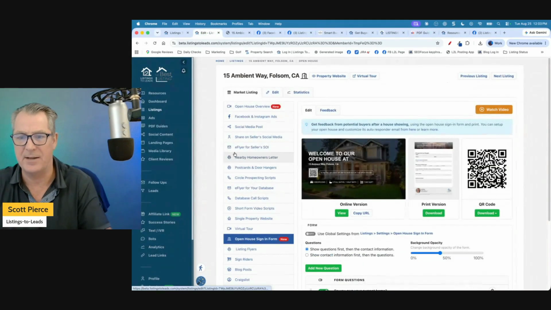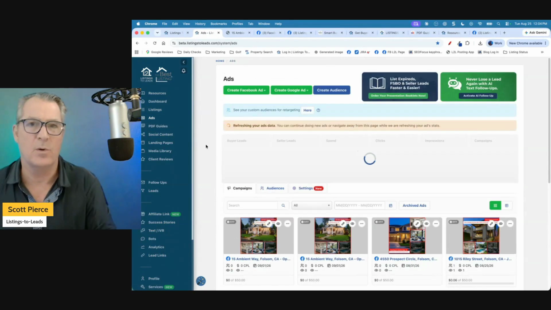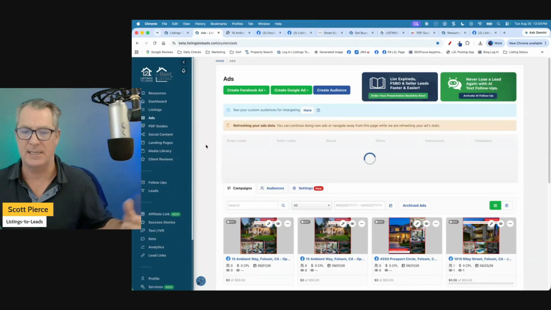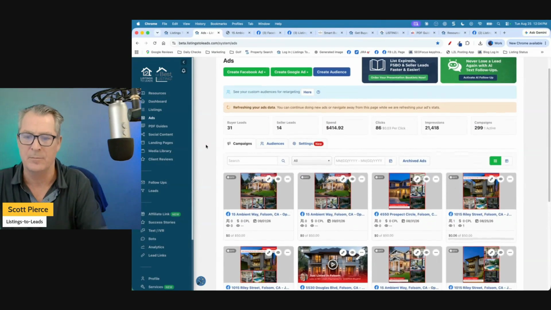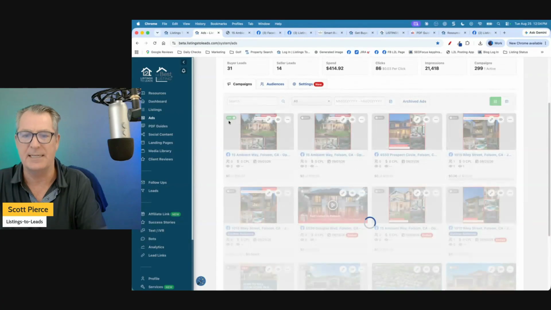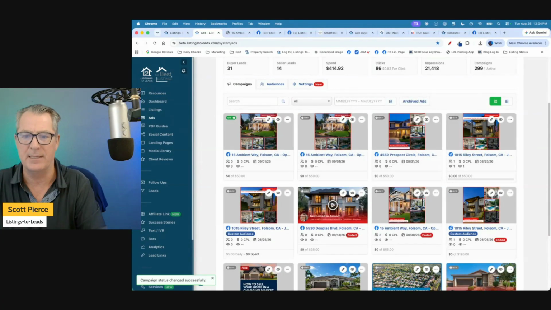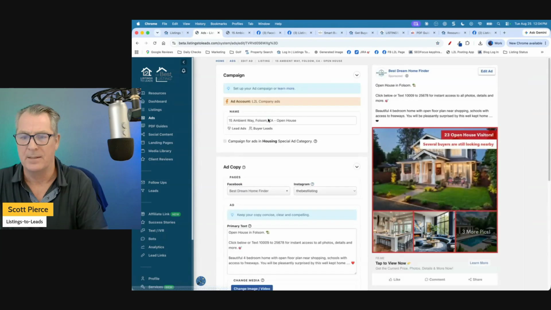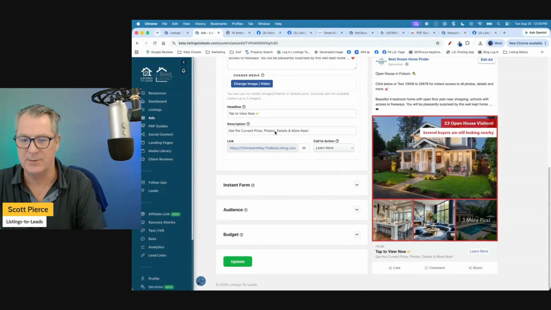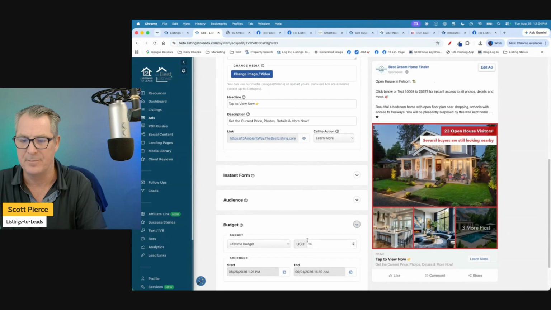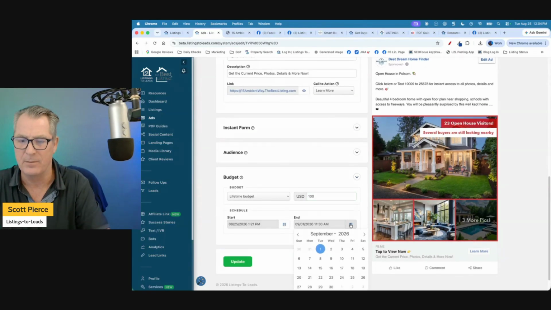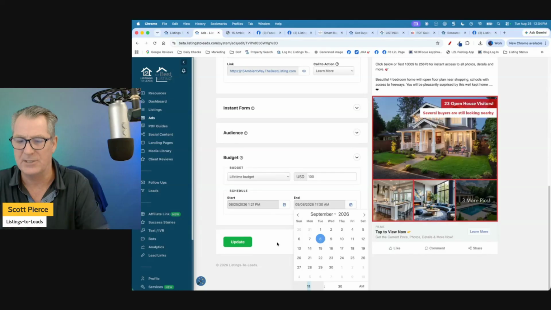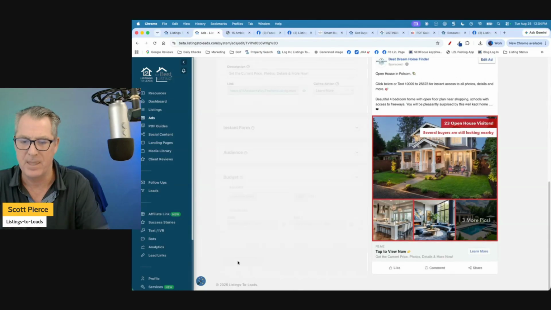And so that looks like this. So if I've got an ad that's running and I'm at $4.12, and normally I'm at maybe 5 or 6, which 5 is still fine, not phenomenal, but it's not like I'm going to turn it off. But let's say this ad right here is running and I'm doing really good with my leads. So I can just click edit and scroll down to budget, and we can just add more budget. I would add budget and I would extend the ad, right? Just extend it a week or whatever's appropriate, hit update.